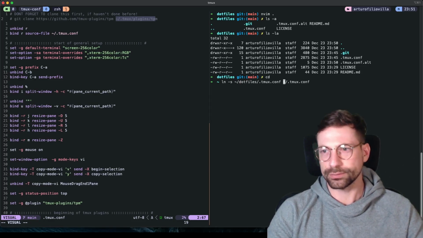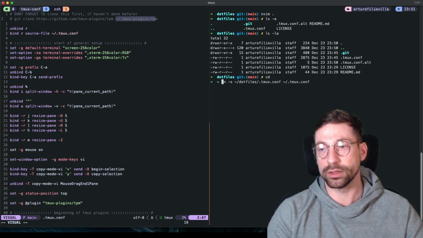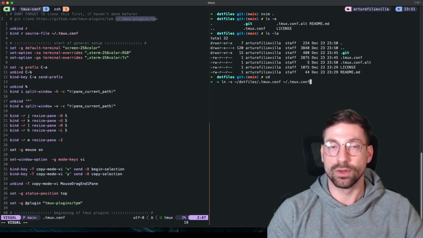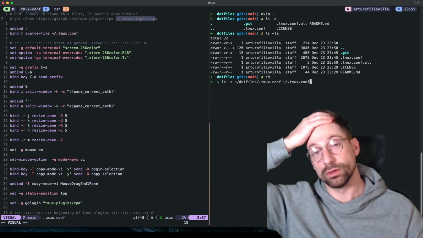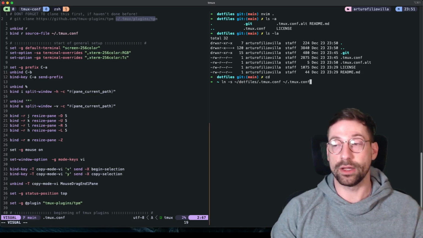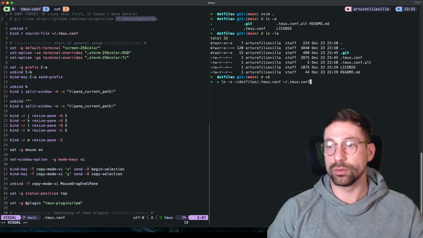What does that mean? So ln, you're creating a link, that's what ln stands for. -s is a flag for symbolic, and what that means is that your existing tmux config in the .files directory is going to be pointing to the .tmux.conf. Why is that? Because whenever we install tmux with brew or with sudo, the tmux program expects the file to be in this path. So that is why we are creating that link.